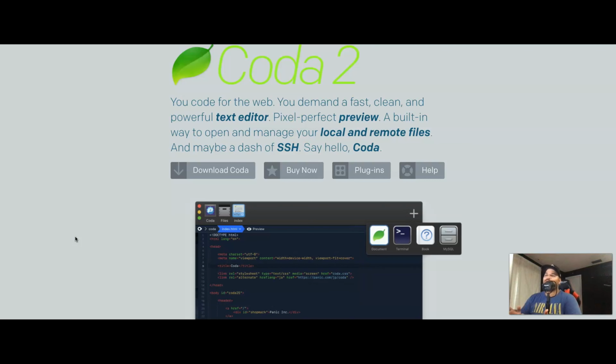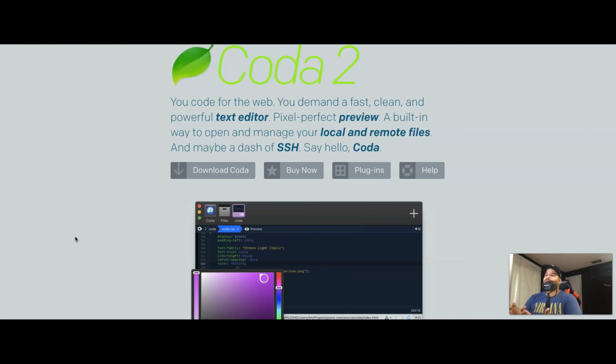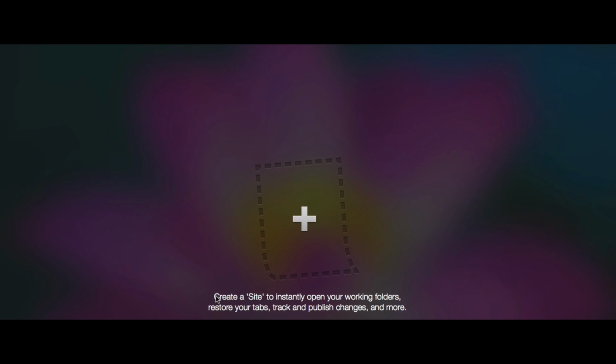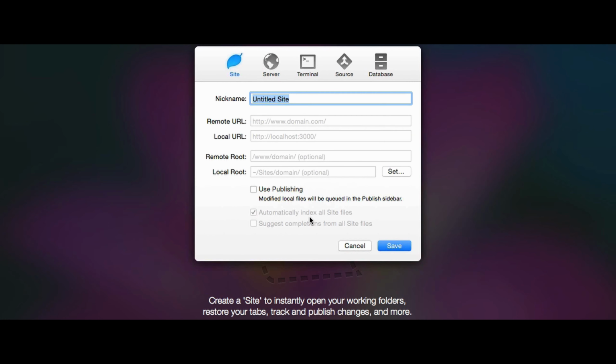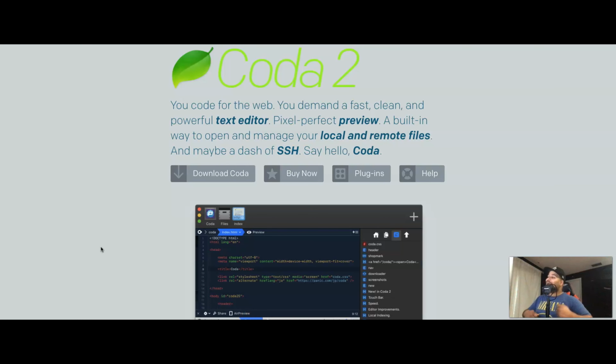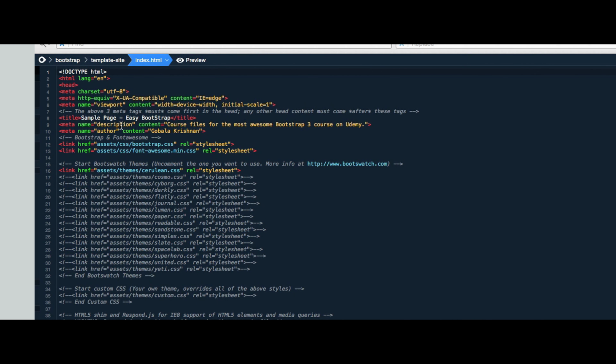Now, the next text editor that VS Code got up out of here was Coda 2. If you guys have never heard of Coda 2, it was super popular at some point, especially with us Apple users, right? Mac users. This was huge, a game changer. You could do Sass, it could compile the Sass for you, there's syntax highlighting, this and that. Now thinking about it, these are the basic features of a text editor. People were so excited that they could compile their Sass through it. I'm like, hold on, everybody can do that now. Why would you use something like Coda 2?